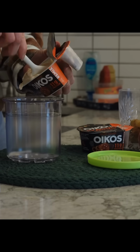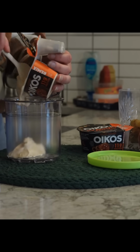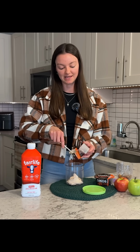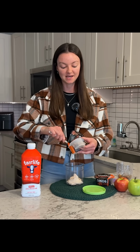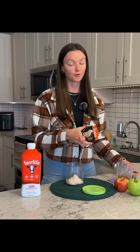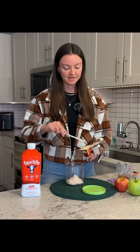You could also use their regular salted caramel yogurt containers instead of the remix version. I couldn't find any of the regulars, but the remix just have some toppings on the side, and I think that they also have just a little bit less of the yogurt in the container. So you could use one of the regular or two of the remix versions like I'm doing here. Whatever you can find is gonna work great.